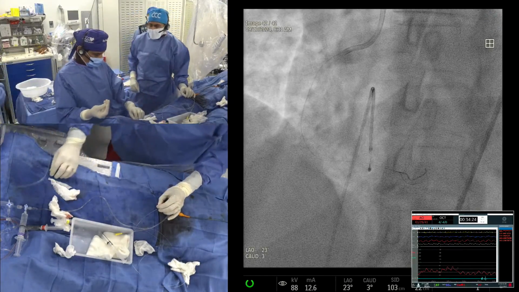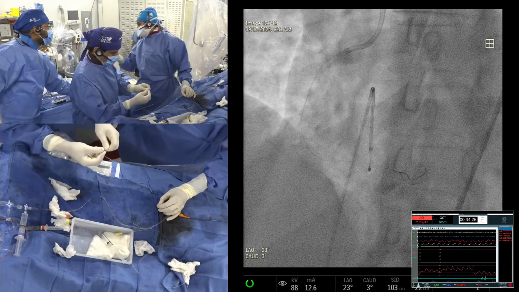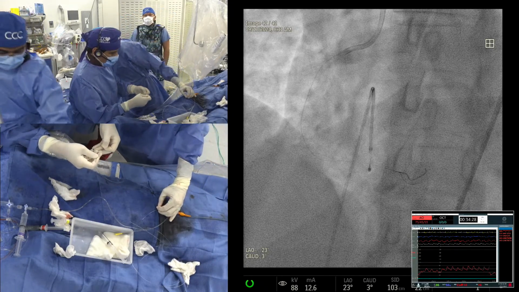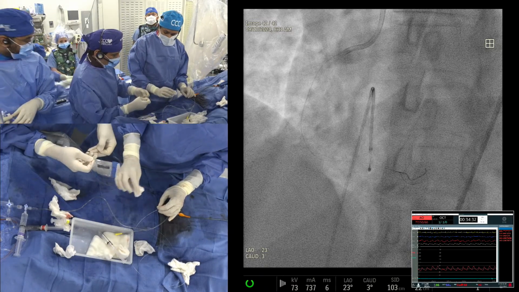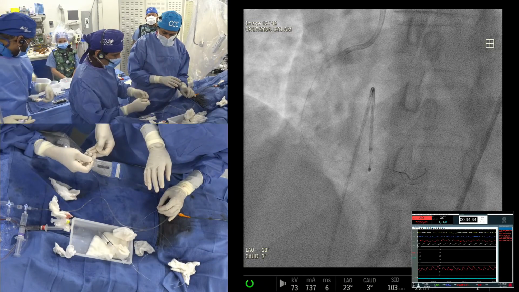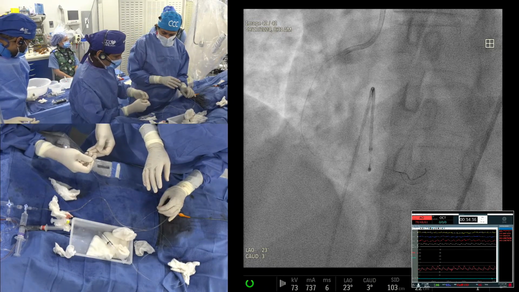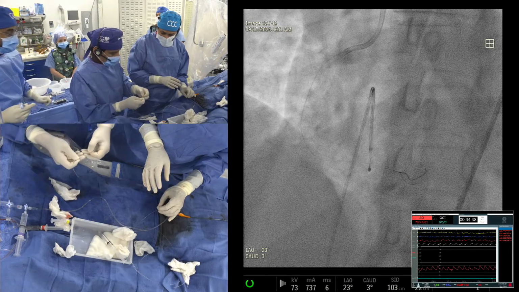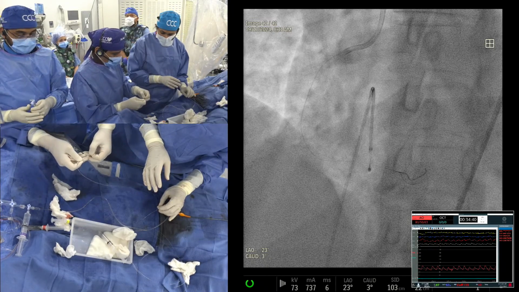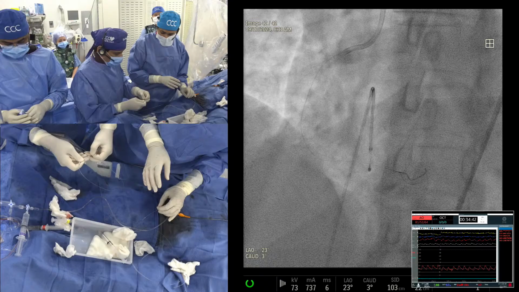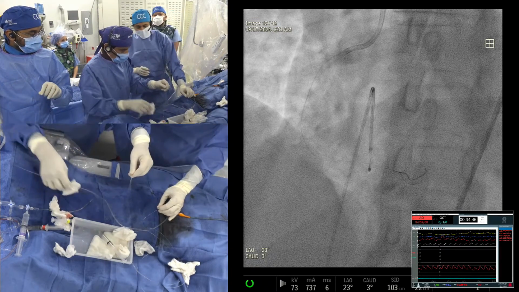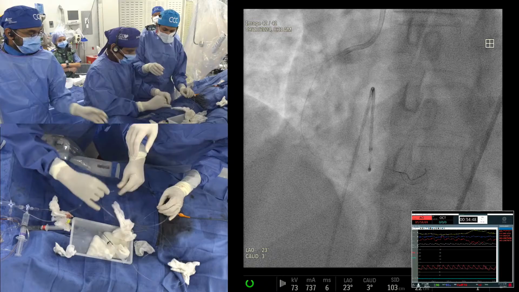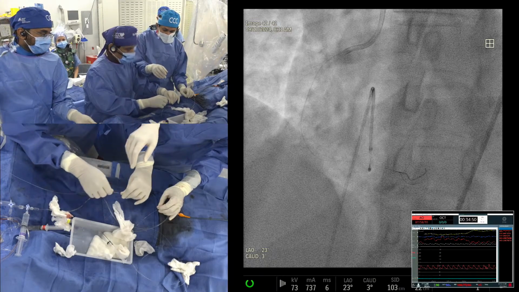I don't think we should do OCT now. Let me stent it first. I have seen in live cases they try to figure things out with OCT, seeing a clear dissection and slow flow. What is it going to tell you? Take care of the pathology first, then do your imaging for final optimization. Ultimately, it's the final optimization which matters.